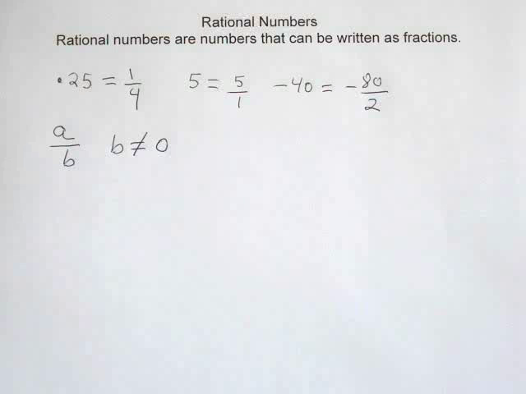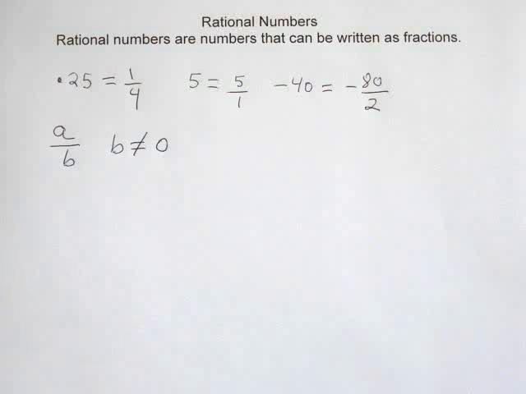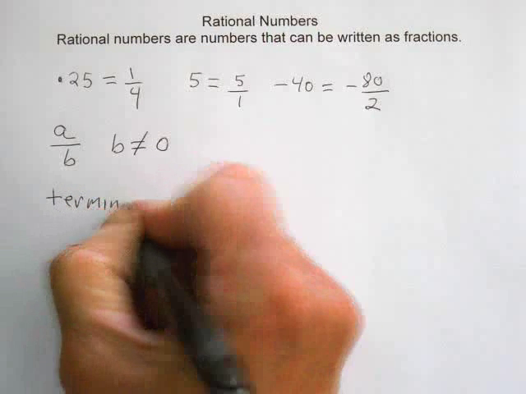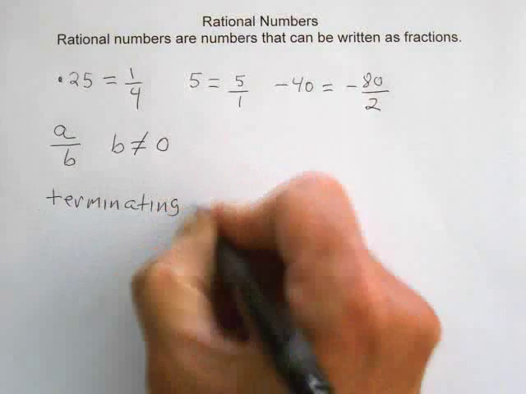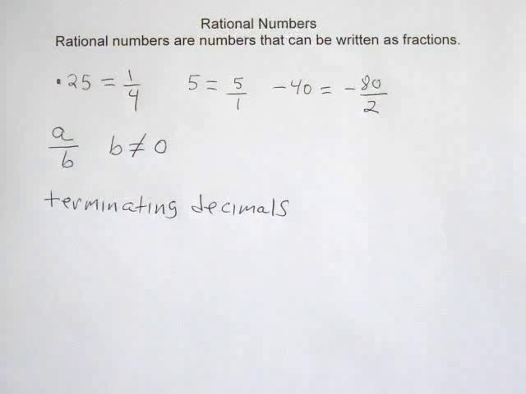So in terms of the decimals that we get when we convert fractions into decimals, something like this example, 0.25 equals 1/4, or 1/4 equals 0.25, there are two types of decimal numbers that we need to concern ourselves with. The first are terminating decimals. Terminating decimals are ones that end. Let's just write the word down, make sure everybody knows what it is. Terminating decimals. And those would be things like this.